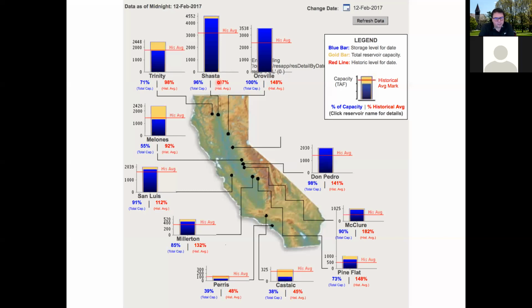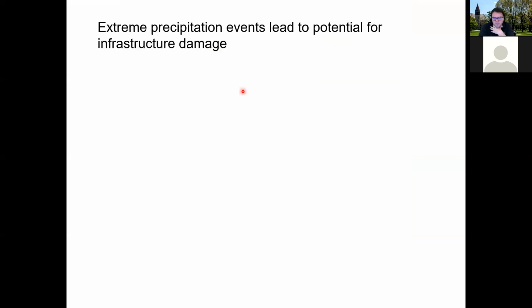The positive aspect of that, of course, is that we actually had many of the reservoirs fill to capacity. We had many of the reservoirs fill up to their historical averages, all in one particular rainy season, or above their historical averages. The downsides we'll talk about is that some of these reservoirs actually exceeded their capacity and had some issues, as well as many of them, infrastructure is not necessarily equipped, as we talked about with flooding, to get all the precipitation at one time. And as a result, there was a lot of damage of infrastructure because of this.